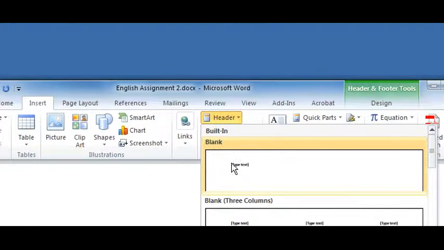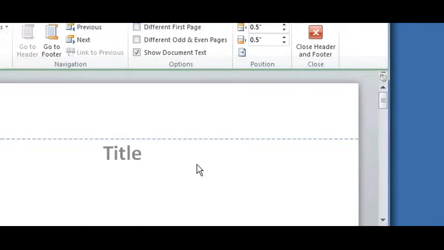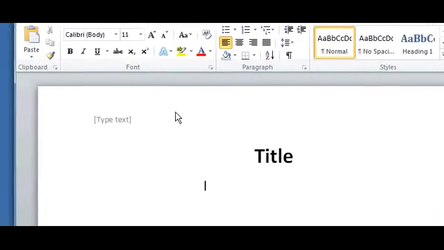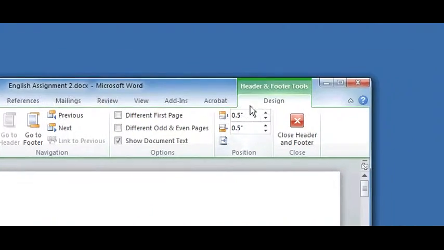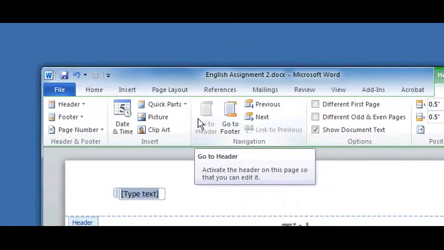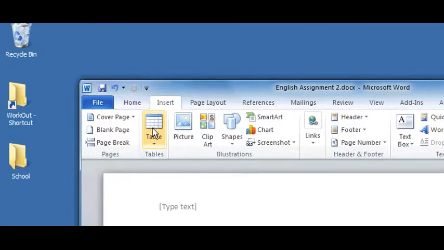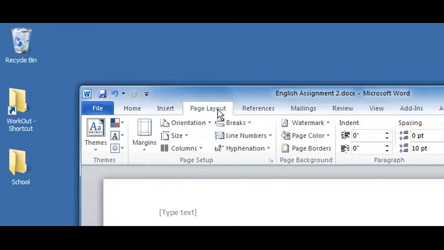Notice that if I insert a header, I can insert a header here. And after I insert that header, I can go back in and double click it and I get back into this special header toolbar up here. So let's get away from the header. So that's on the Insert menu. I can insert all those different things.